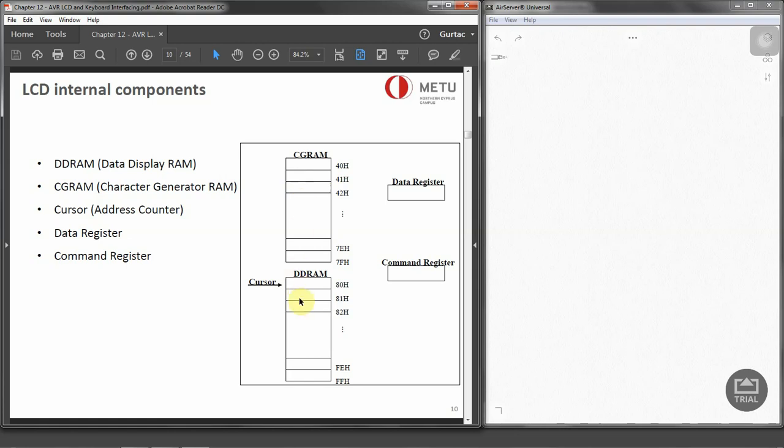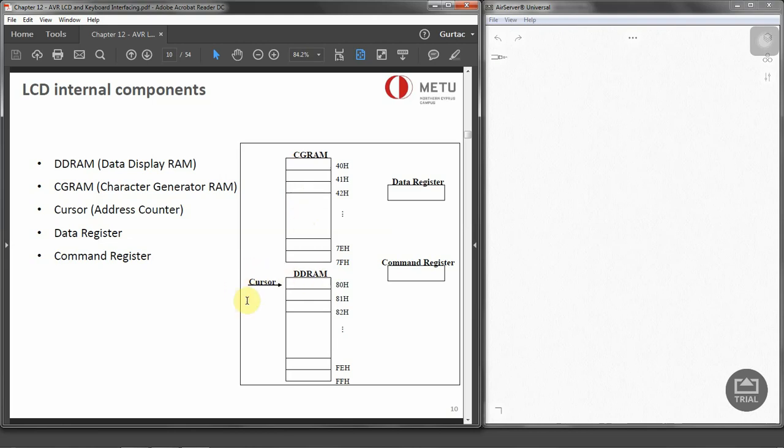And data display RAM is 128 by 8, so it's 128 bytes of RAM. This contains the data that has to be displayed on the LCD, the characters which we are going to store. Different LCDs might have a different CG RAM. Some of them store 8 characters, some store 4 characters or 10 characters, and so on.